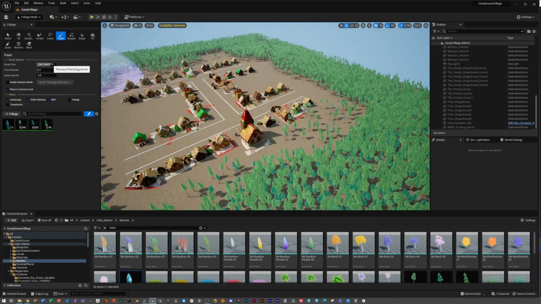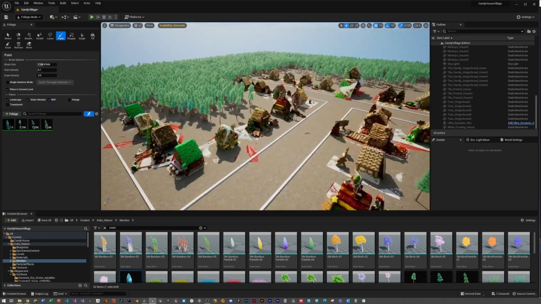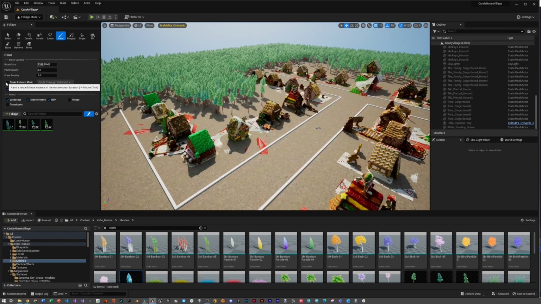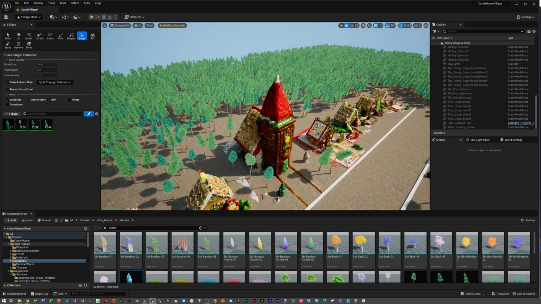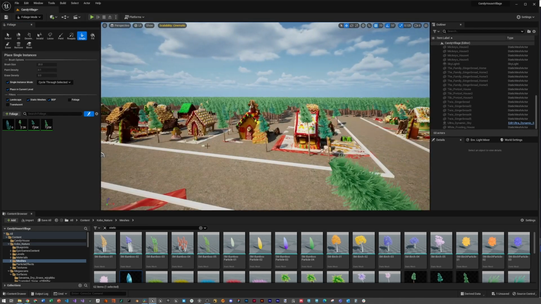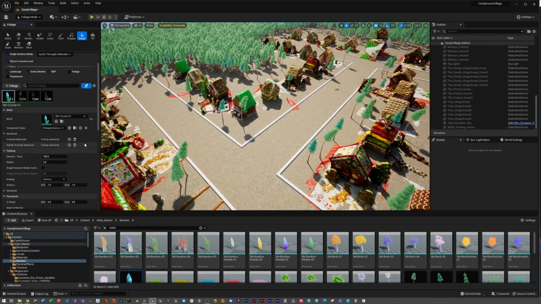Once we've got that done, then we can kind of look around and place any extra trees around the houses that we want so that people can have trees in their yard. And then we can see the wind blows these nicely. Always got to love a good blueprint that comes with that.